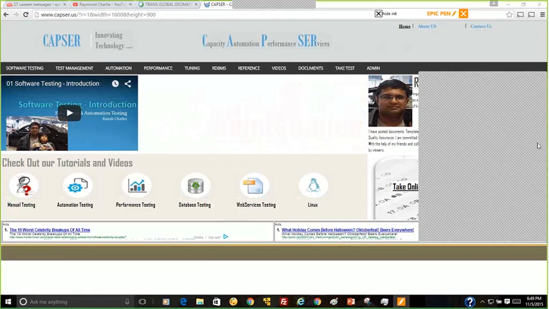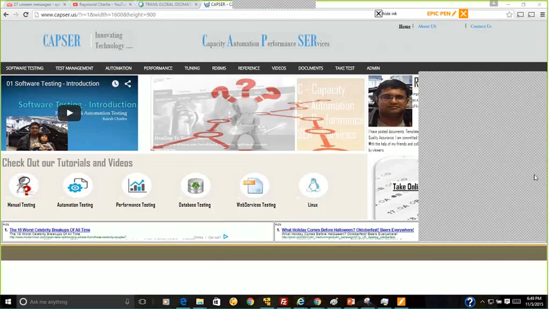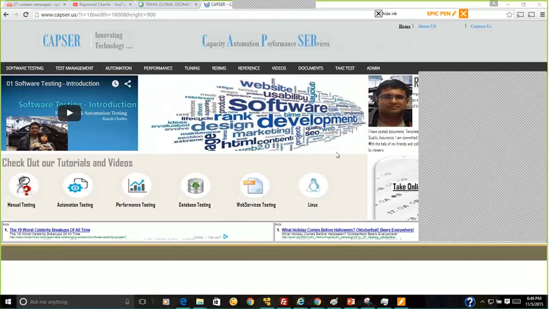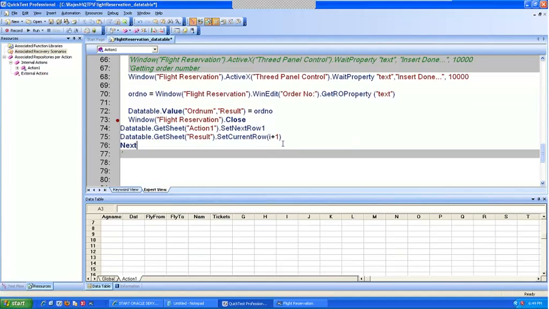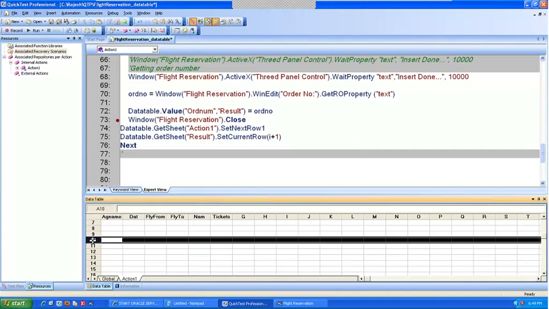Thank you. Aji: This set current row, in real time do we really find this situation where we have to jump to different rows and execute, or do we always go from 1 to 10? No, sometimes when you're running, see, this is just a tool, right? You would have run till row number 10 and then the script would have failed.